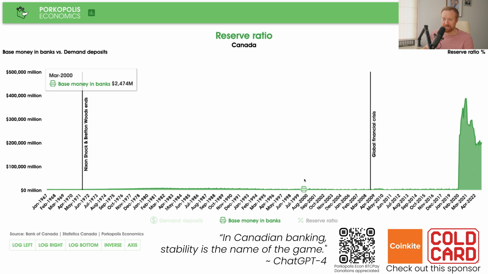Okay, so here we have base money in banks. To find out exactly what base money is, check out the prior video. Base money in banks is just those same bank reserves, those settlement balances, the account that each bank holds with the central bank, plus a little bit of cash and coin that is actually in the bank vaults, available for withdrawal if a depositor wants to do so. So this is system-wide. You see that there's just an explosion from COVID. But before then, really the whole time, a little bit higher in the 80s, there's not too much base money in the banks, certainly relative to today.